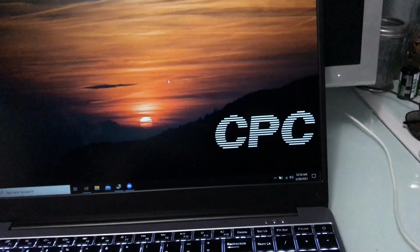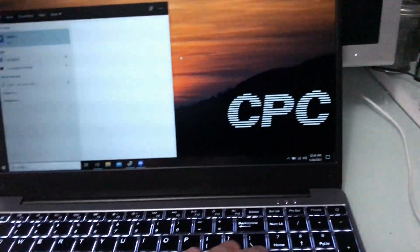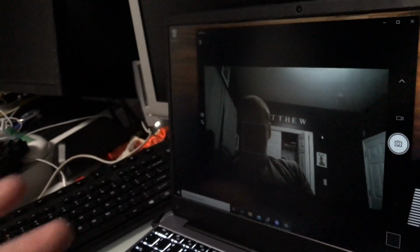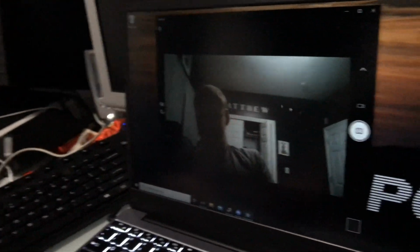But the webcam, let me open up the camera app here real quick. The webcam on here is subpar. Now, I'm in low light, so you can see this isn't really a great test of the camera, and the camera won't focus either. There we go. Not really a great test of how the camera is, especially because it's in a low light environment.